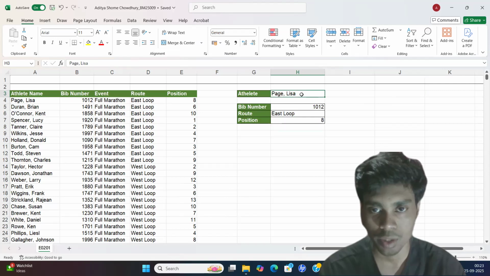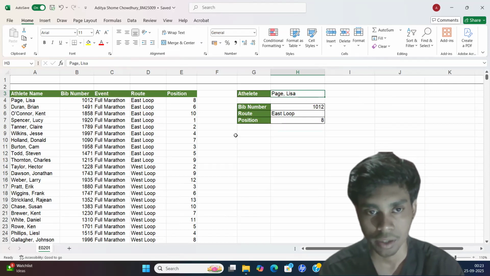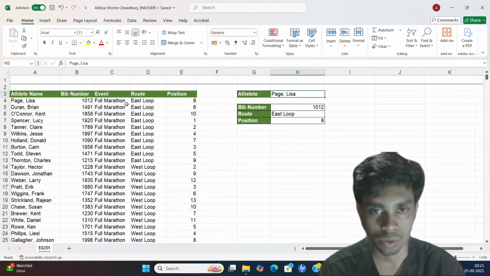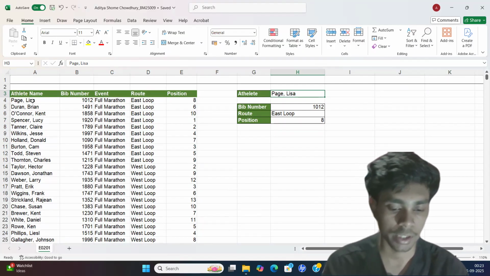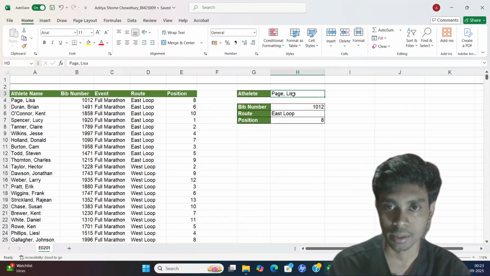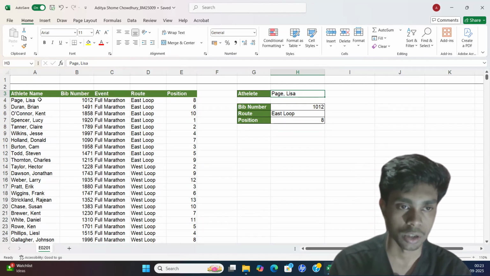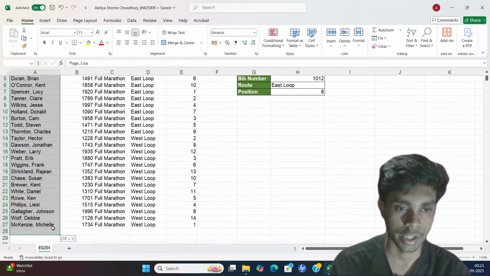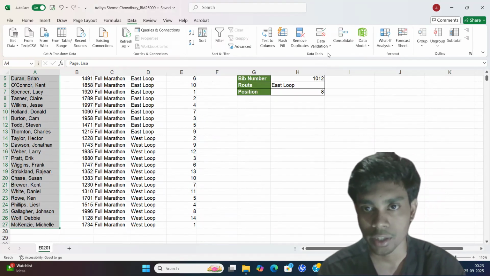Now, manually typing is very hard and time consuming. So we can do one thing: select the whole athlete name column without the heading, of course, and then go to the Data tab, Data Tools menu, Data Validation.